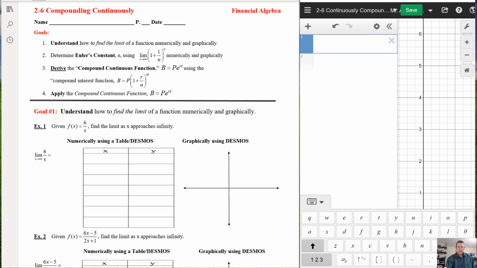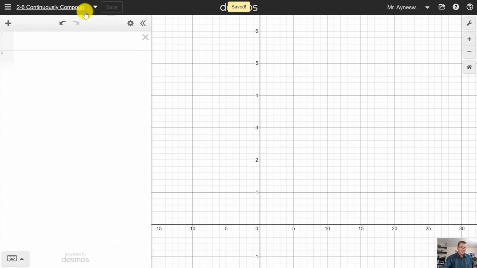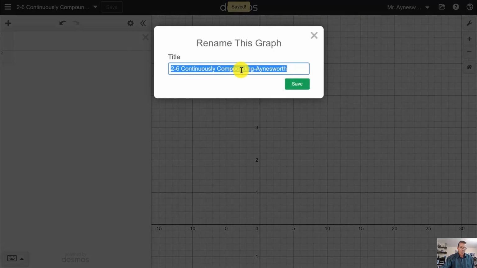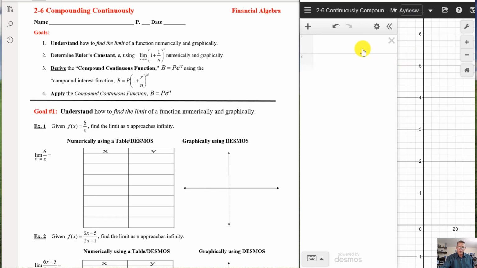So first of all, we've got to get a few things set up. In Desmos here on the right, what we're going to do is set that up. If you haven't set up the account, you click on the Save button, and this will pop up right here. You have to put the name of your lesson in here. This is section 6 in chapter 2 in financial algebra. Put your name on it like I did, and then hit the Save button. And then you can save all your work no matter what you do.